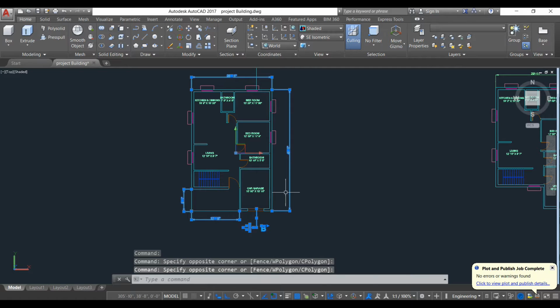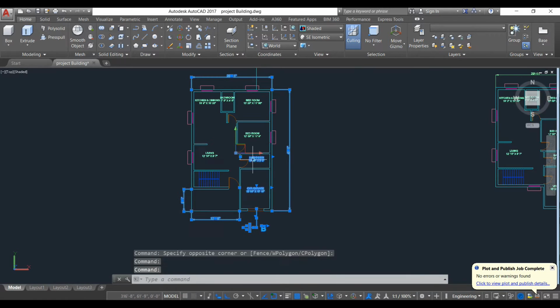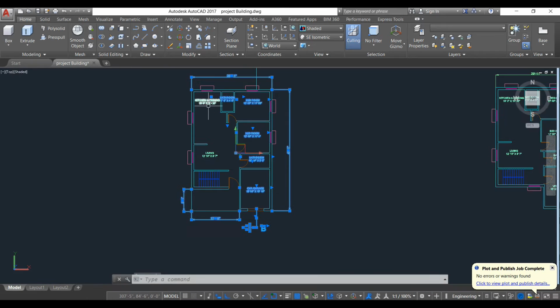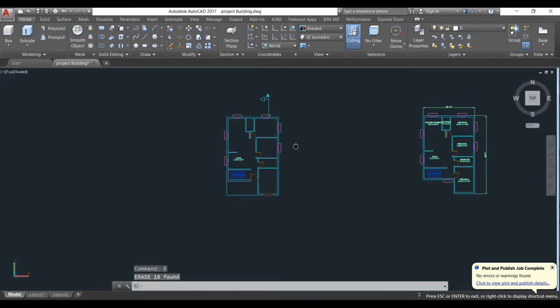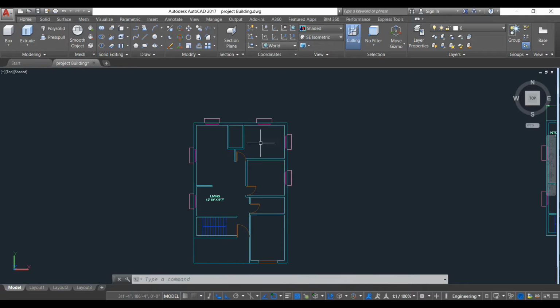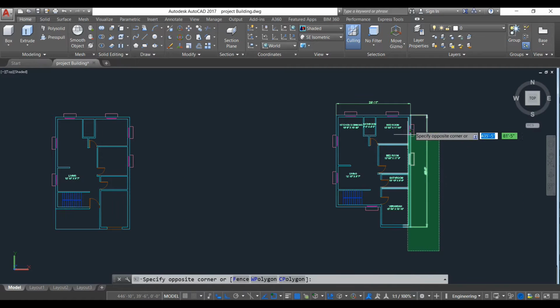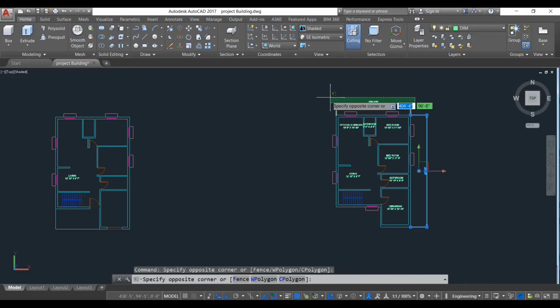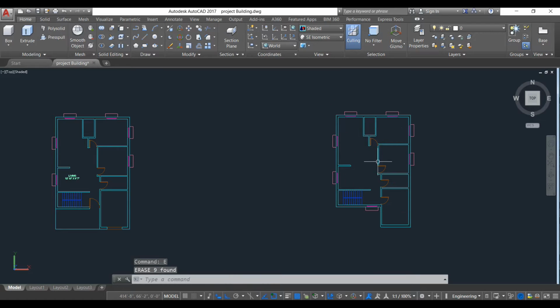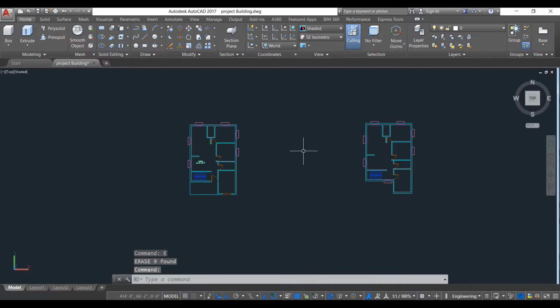Also these lines, these things, erase everything. Also delete this first floor, as we need to make the first floor later. Delete everything. Now it is cleaned up.